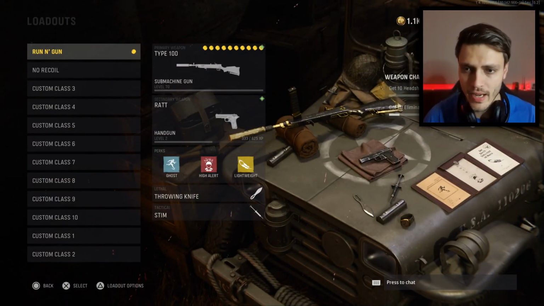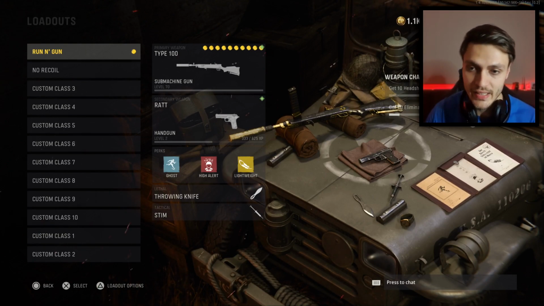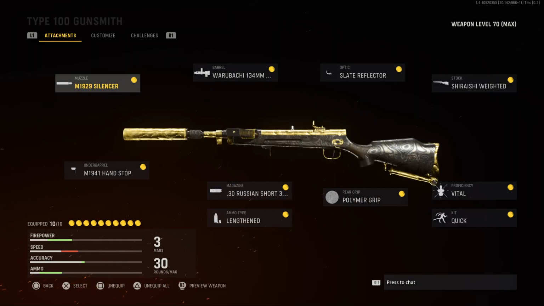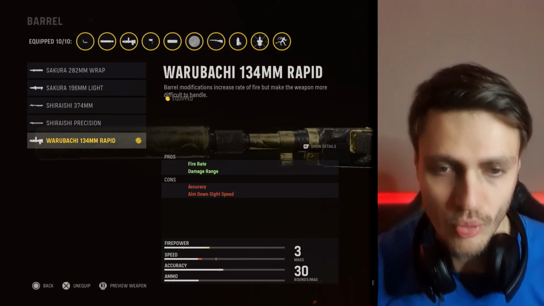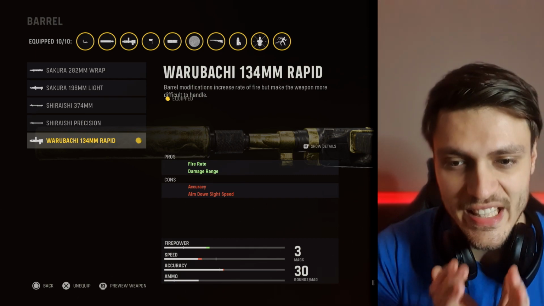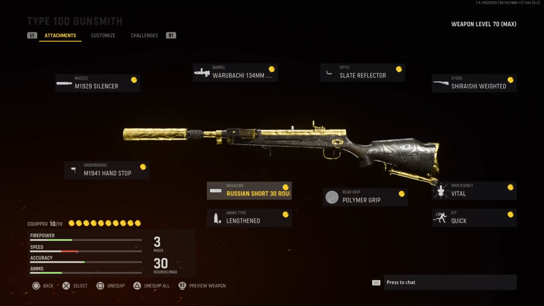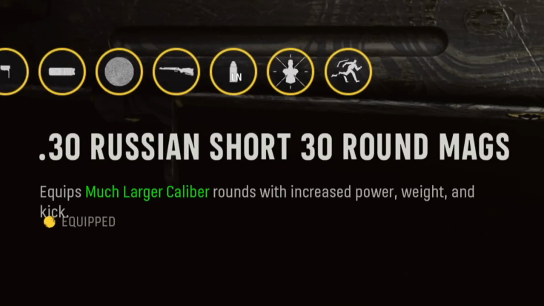So here we are guys, the first class that I'd like for you to see is of course the run and gun. Pretty self-explanatory. Some key features here that I want to point out is of course the barrel. You need this one for the fire rate because it's going to be more in the close range. This is a gun that is more effective closer, as an SMG should be. Another key feature on it is of course the 30 round Russian short.